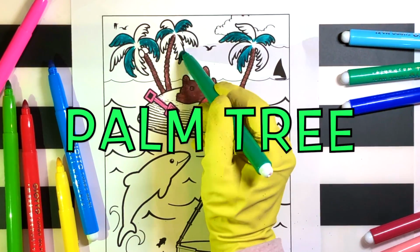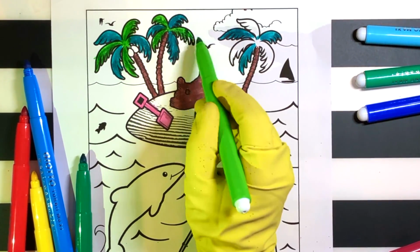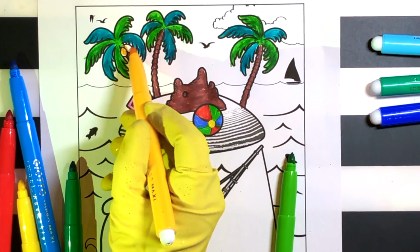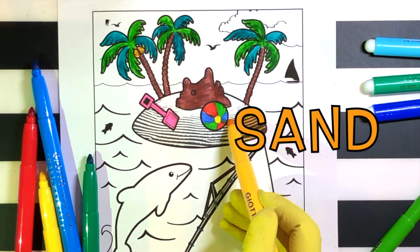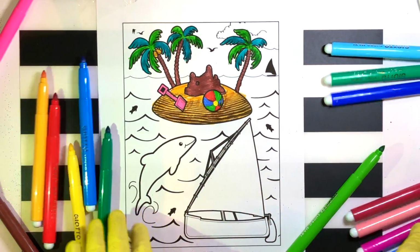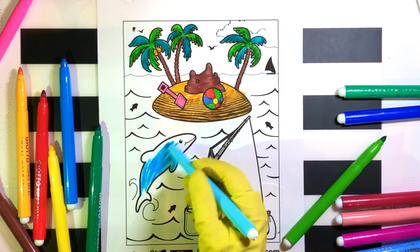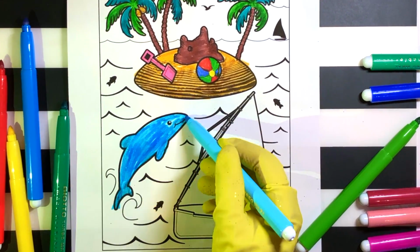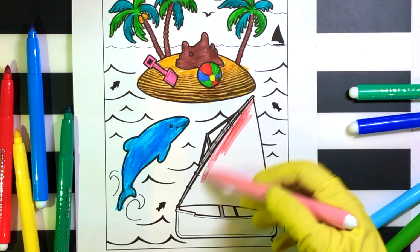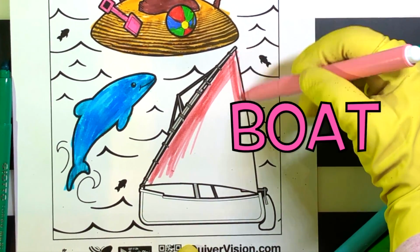Palm tree. Let's color the sand. Let's color the dolphin. Dolphin. Let's color the boat. Boat.